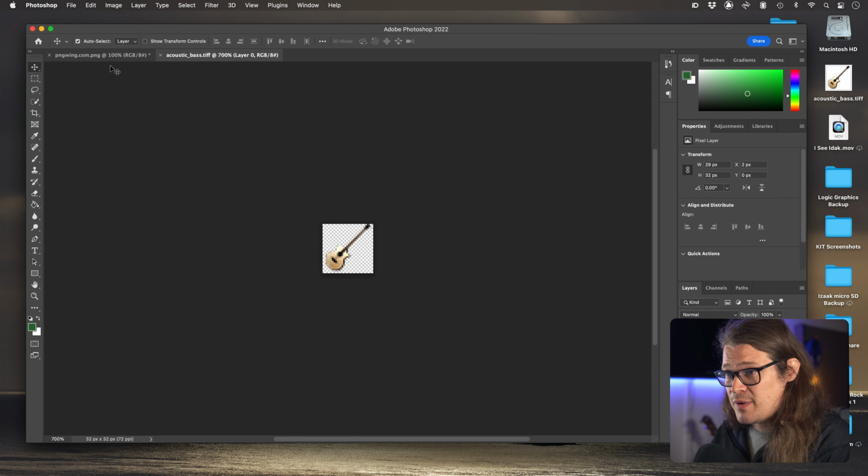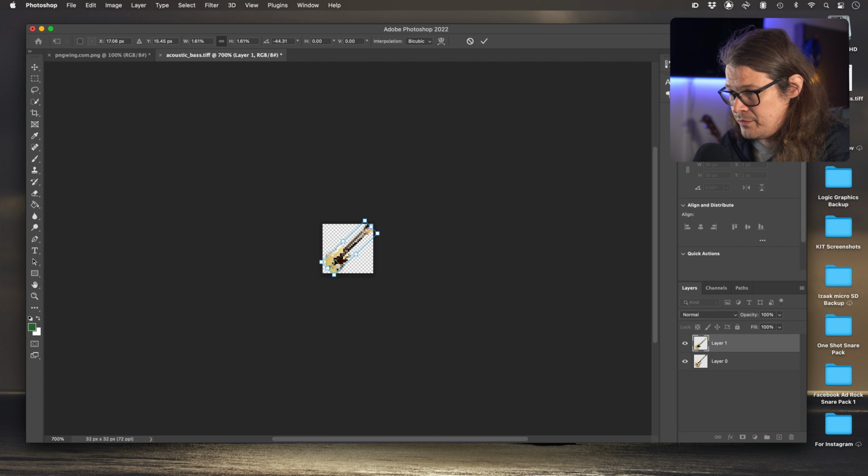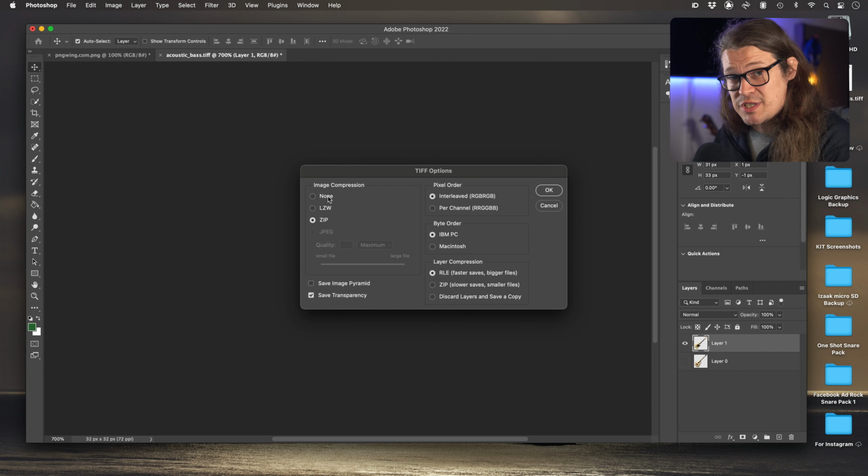So I'm just going to go to a picture that I've downloaded of another bass guitar, and I'm going to copy this one onto that image of the acoustic bass. Okay, so that's now over the top and beautifully pixelated. I'm going to press enter, and then I'm just going to remove the layer that's got the original bass guitar on it. So we've now just got this bass guitar, and we can just center it and make sure it's exactly where we want it. If I press Command and S, then we're going to just save it over the original file. Remember, I've made a copy, so we're not actually destroying anything.